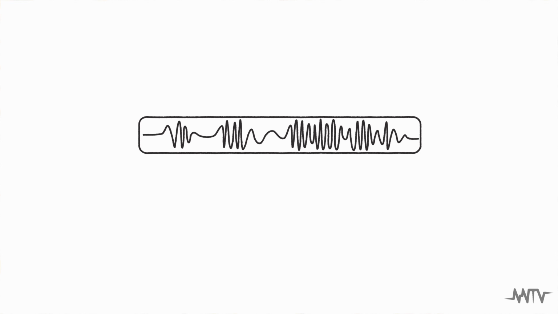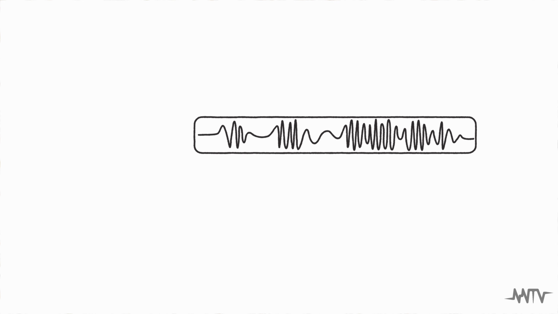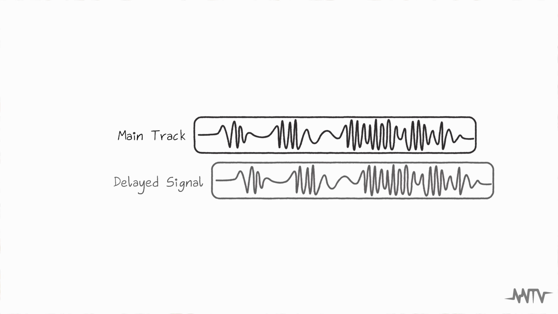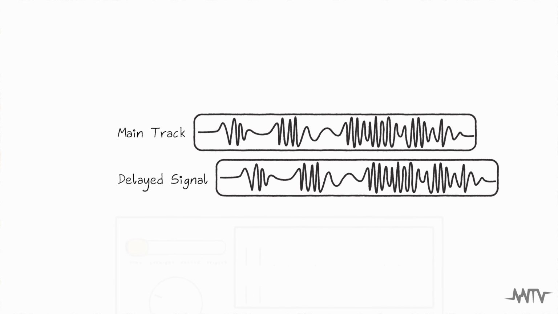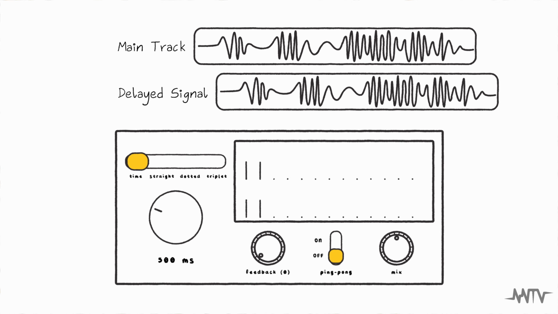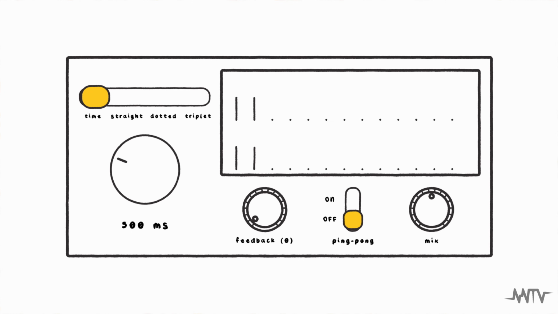In its simplest form, delay is a time-based effect, which takes a sound and delays it by a set length of time. As with reverb, this is typically set up in parallel, meaning that our unaffected sound will come through the main track in our DAW, while also being sent through a parallel auxiliary track, which contains our delay plugin. Because we are using our delay in parallel, we'll start by setting our wet-dry balance to 100% wet.